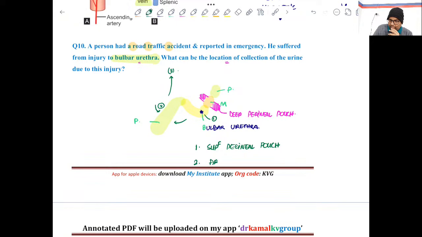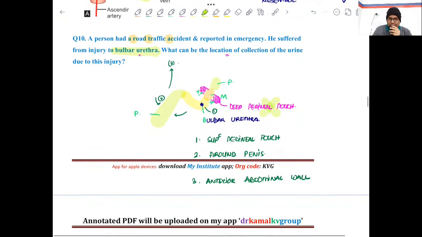Then around the penile shaft it can go, and it can extend into the anterior abdominal wall as well. But it will never go inside the deep perineal pouch. Is that clear? It will never go inside the deep perineal pouch. Please remember this. So many times this question is an all-except question, and in those cases the answer has to be deep perineal pouch. Very good, Dr. Puneet. Superficial perineal pouch, penile shaft, anterior abdominal wall. Very perfect. Chaitanya, you are also right, superficial perineal pouch, but you need to know other things as well. And yes, if you cannot remember anything, at least remember one fact. If there is a rupture of the bulbar urethra, urine will never go into the deep perineal pouch. Your purpose will be solved, right?